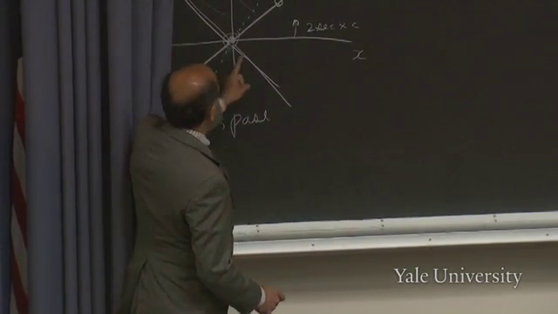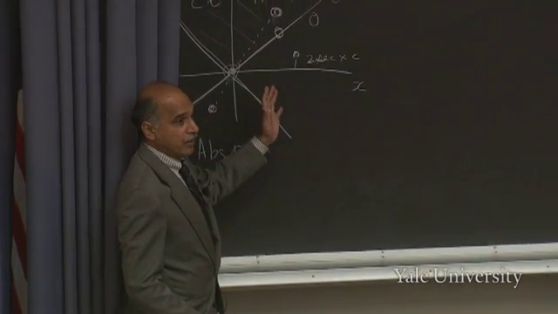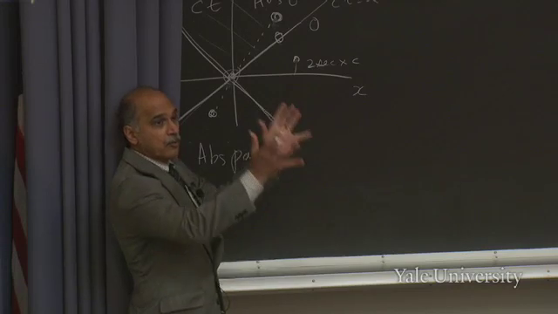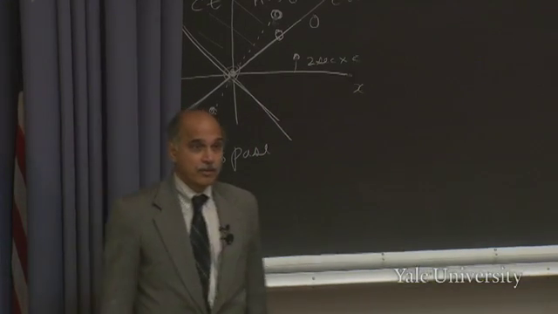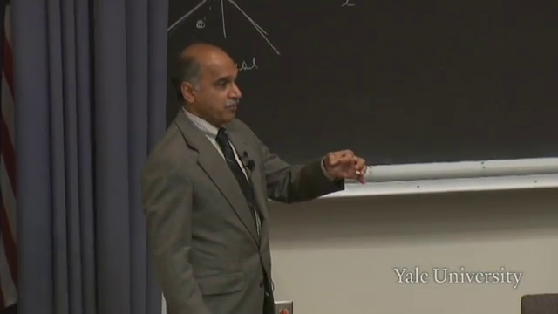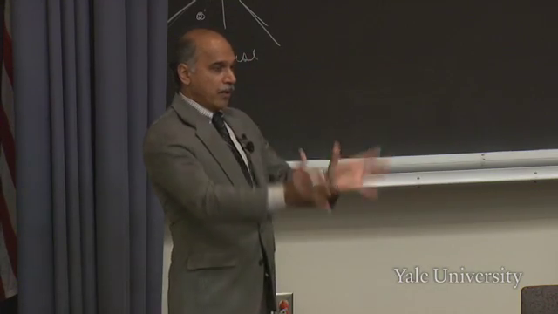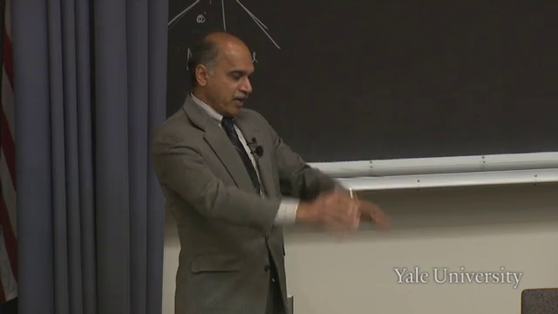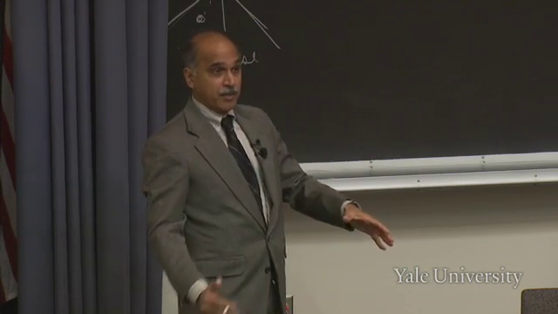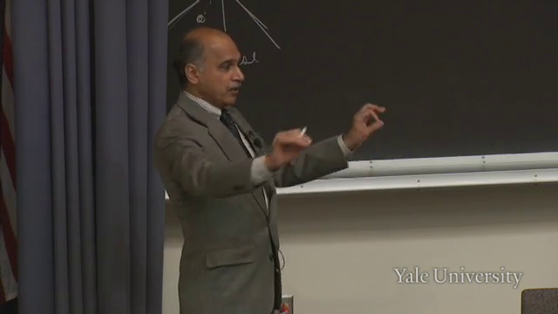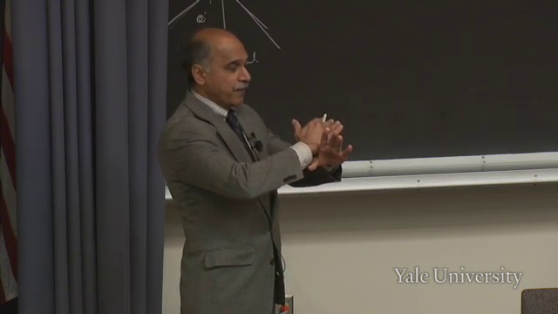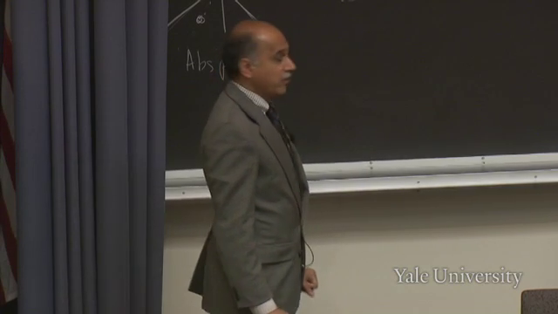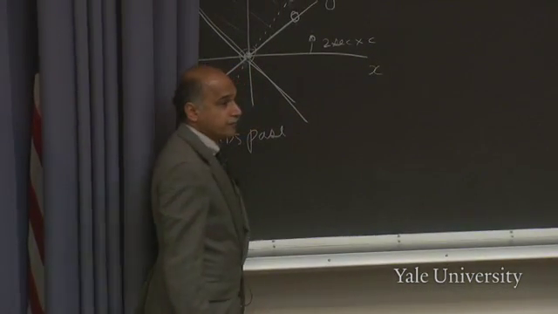for the following reason. I've only shown you an x coordinate. But if you have a y-coordinate coming out of the blackboard, the surface will look like a cone. That's why we call it the light cone. So sitting at a point in four-dimensional space-time, there's a cone, and all points in that forward light cone are events you can affect. All points in the backward light cone are events that can come and get you right now. And the rest, outside the two cones, you cannot do anything about, even though you know something's going to happen. And they cannot do anything to you.